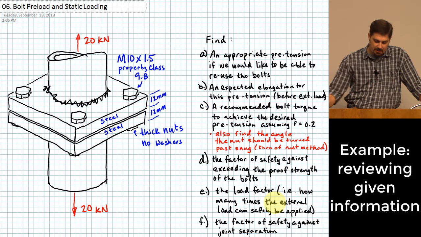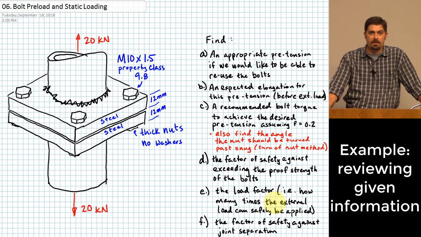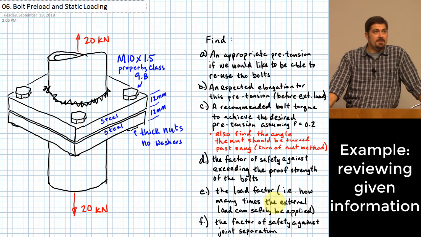A question came up just a second ago: what does this squiggly line mean? I was just trying to represent that we've welded pipe onto little flanges there, and so that just represents a weld. We're not working on the weld right now, we're just thinking about what happens in the bolts. So it's just an artistic thing for what it's worth. All right, so this is where we're going.